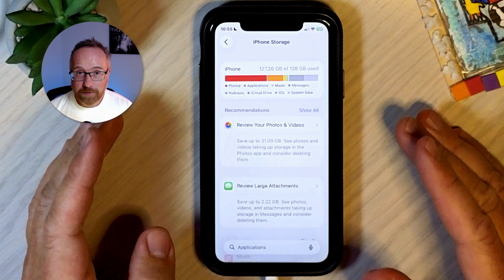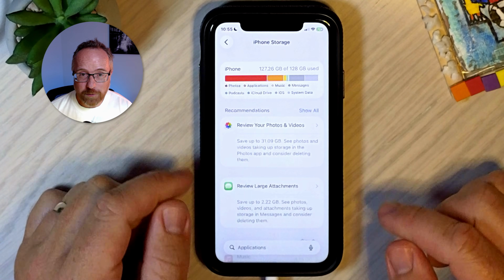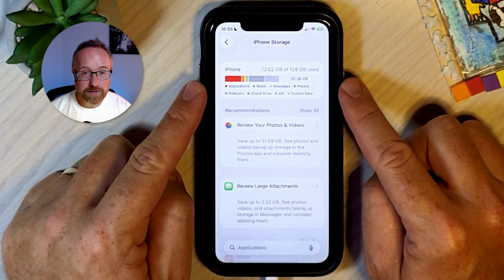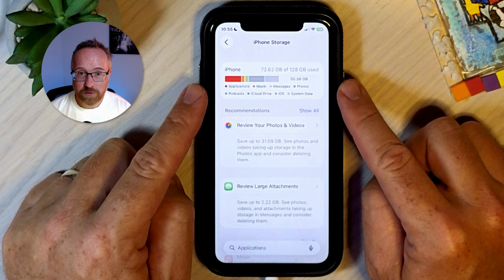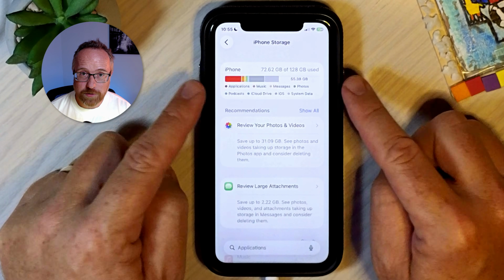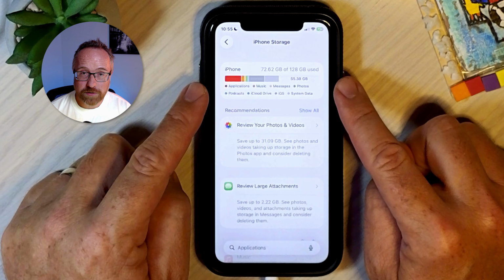In this video, I'm going to show you how to get the available space on your phone from this to this. That's a huge difference. It just takes a few minutes with the steps I'm going to show you. This won't work for everybody, but if it works for you, it's going to make a huge difference. So stick around because we're getting started right now.